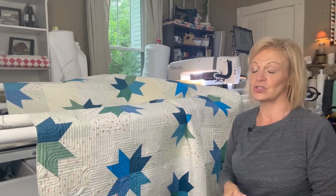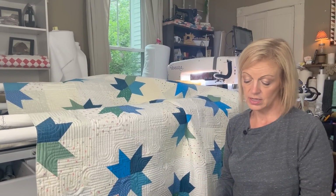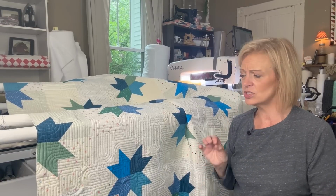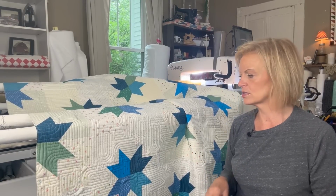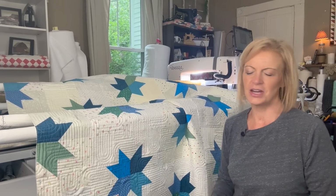So that is the Star Pop 2 quilt, and I've linked that down below. I've also linked that Arches pantograph, which is an Anne Bright design. She's got lots of neat designs, a lot of modern looks, so if you're wanting some new designs, you might look on her website as well. So very nice work, Cynthia.